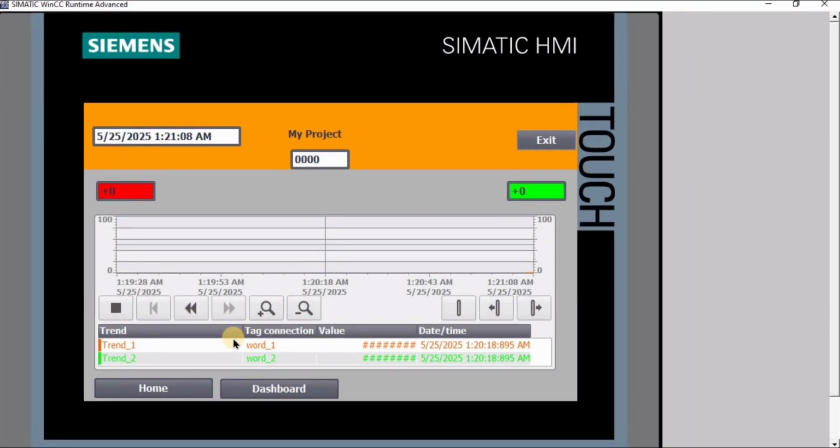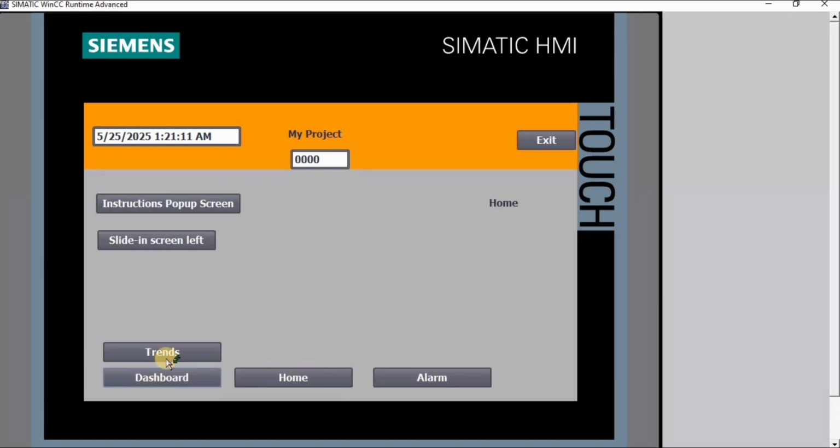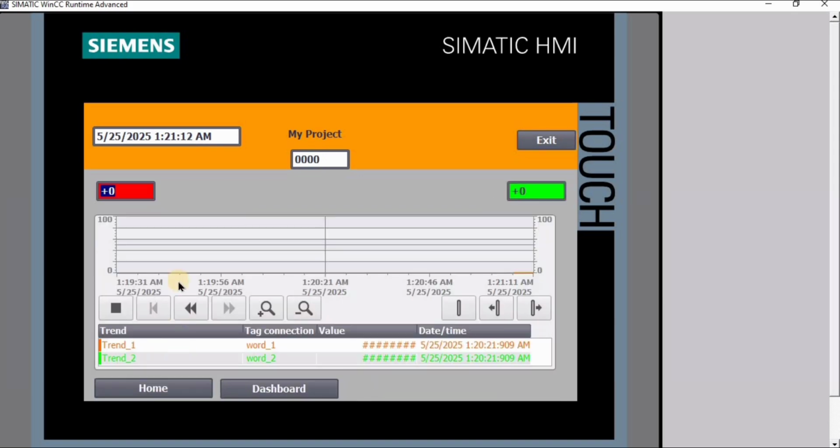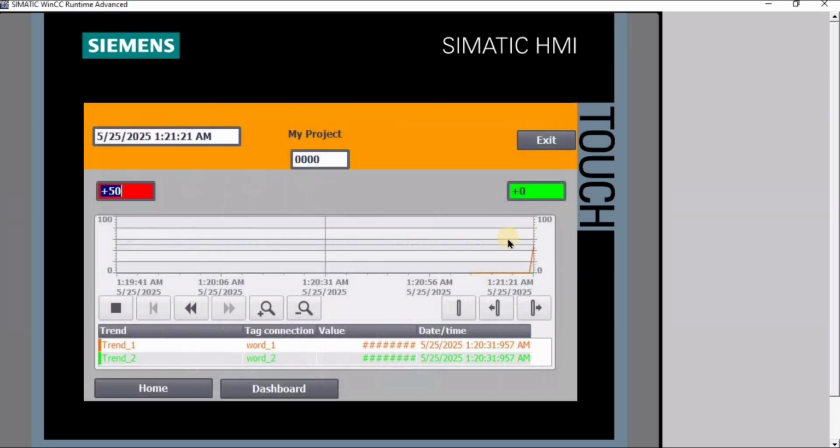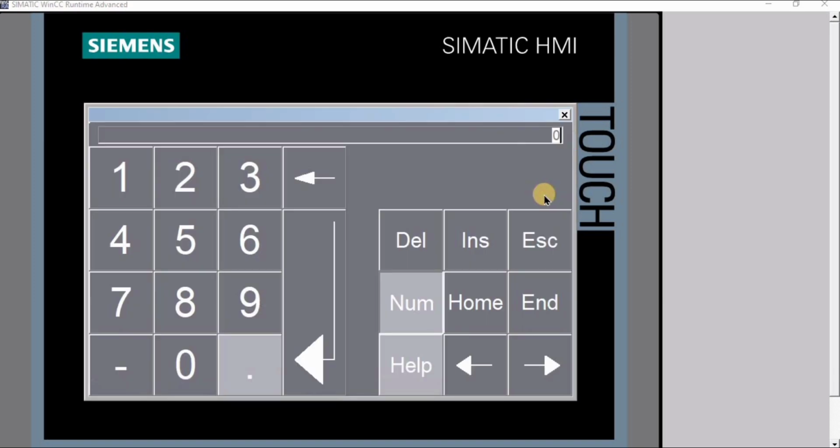And here we have our simulation. I can go back and forth with my previous screens, and as you can see this is at 0, so I can give it some value. I'm giving a value of 50 to word 1, which should be the red one, and as you can see the trend has been updated according to the value.